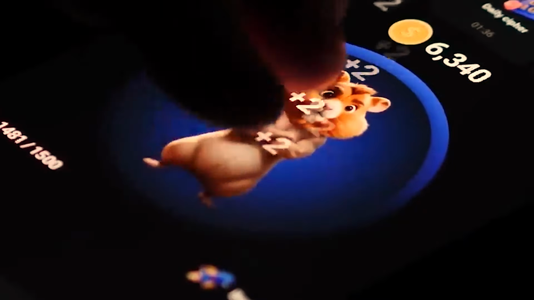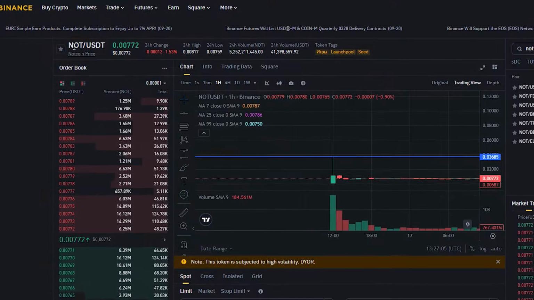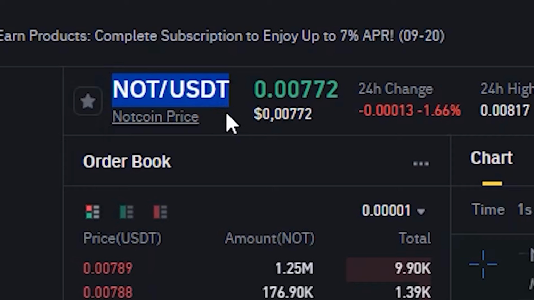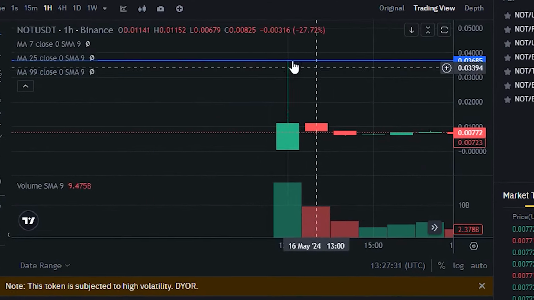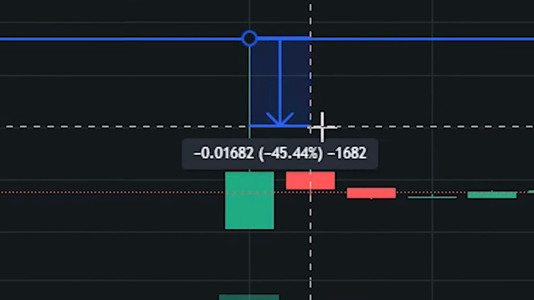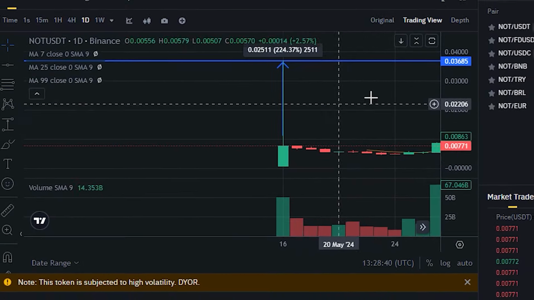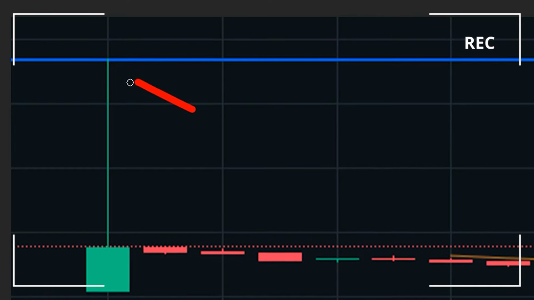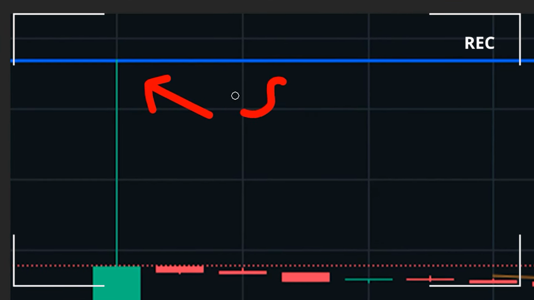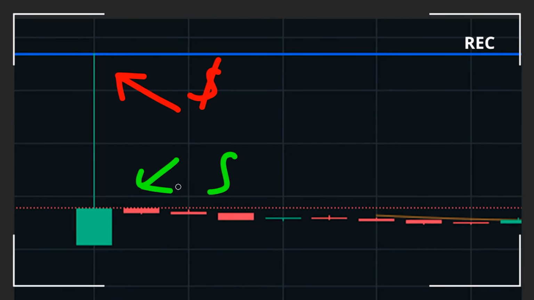So why should we sell our coins before the listing? I will show you this using Notcoin as an example. In the first seconds after the listing, people start selling their coins, and the price drops several times. Even if you want to hold this token in the hope that it will grow, it's still more profitable to sell it immediately on the listing and buy it again when the price drops.